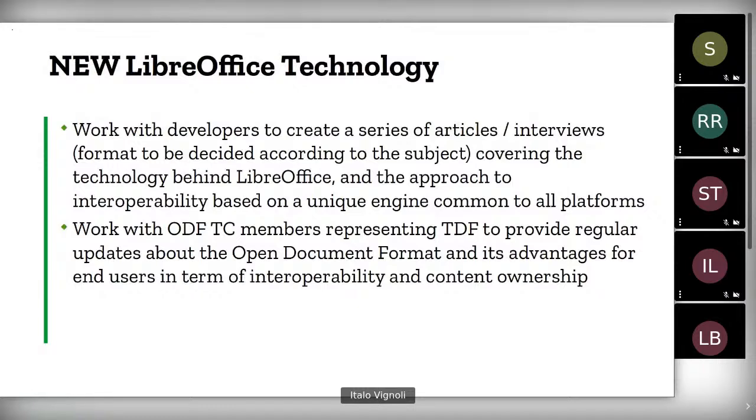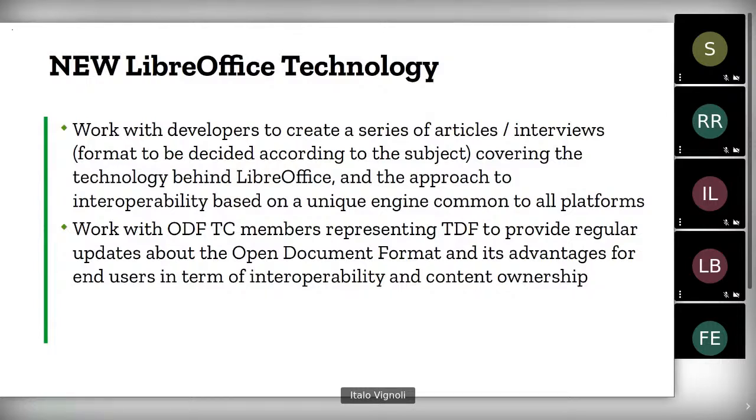And now some new initiatives about LibreOffice technology and about the marketing plan. We will work with developers to create some technical articles to cover the technology behind LibreOffice.